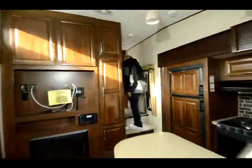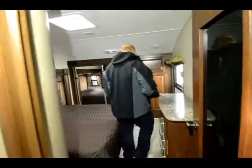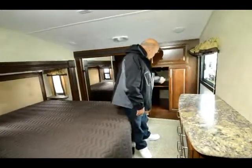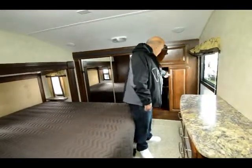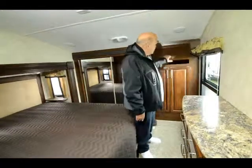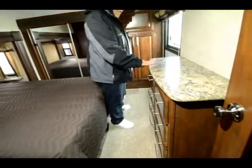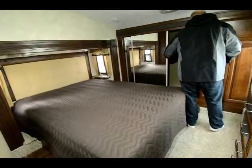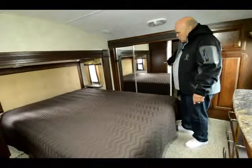We're going to start up here in the bedroom. For a 28-footer they give you all they can. You have an area here for a washer and dryer if you want one — we haven't been ordering them because they're easy to install and some people don't want them. Storage above here, eight drawers in this bank right here, and then closet storage all across the front like most of them have. Shelf and then rod length. Queen Island bed.